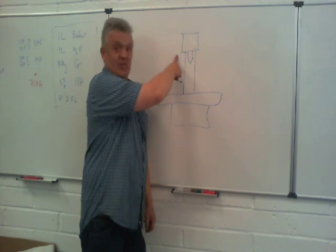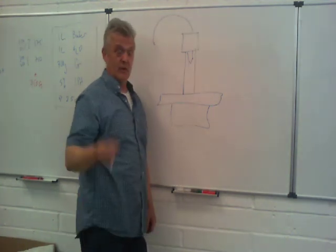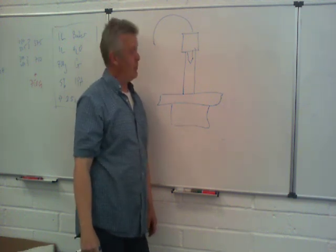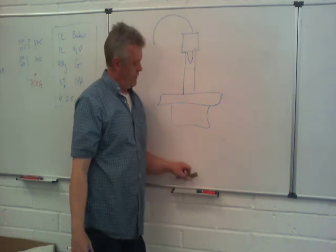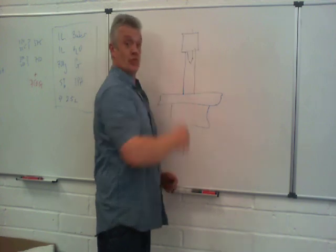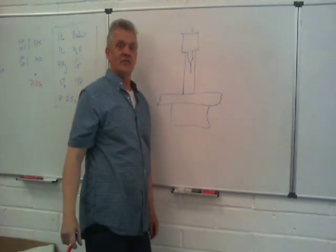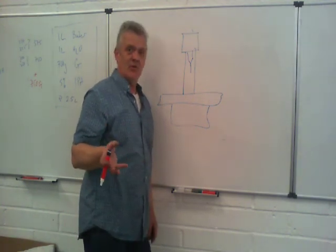Now in filament printers, these are heated, and you have your filament feeding into there. You force it through on the heat, and it deposits your ABS on your table — that's basically how they work. Now with something like the liquid printer, what we do is remove the heating element and use syringes. A syringe can have a fine needle attached, and those needles can be really any kind of diameter.